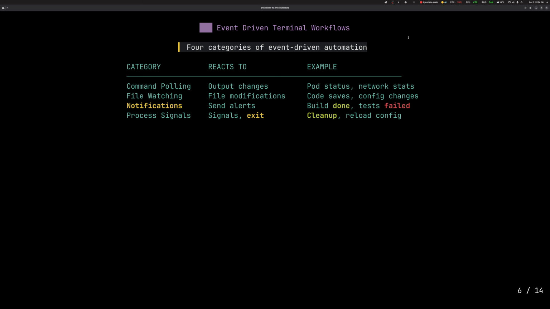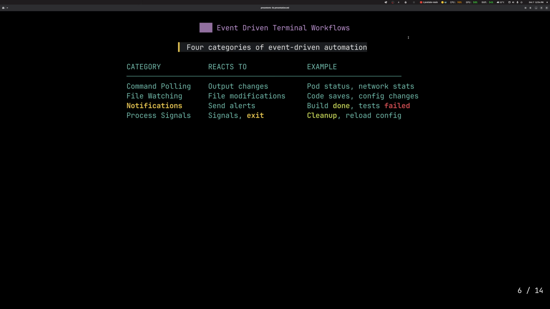So in the terminal, I created 4 categories where it's very common, at least for me, to interact with various events. One is command polling. What it means is simply, and you've definitely done it several times already, whenever you have to watch continuously for command outputs.